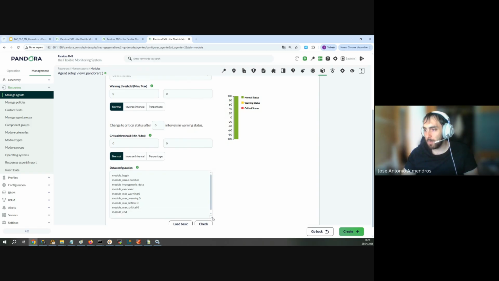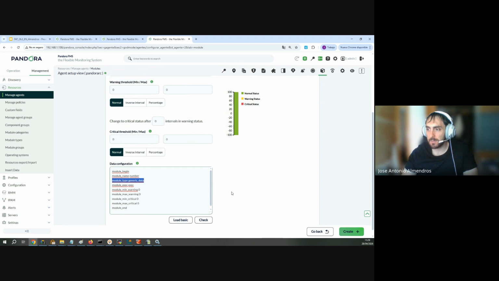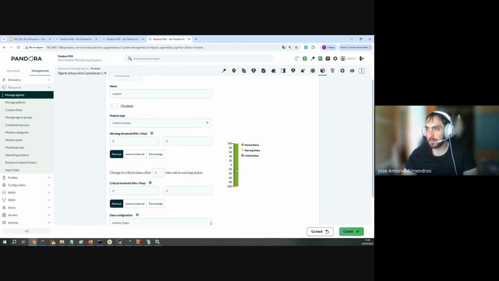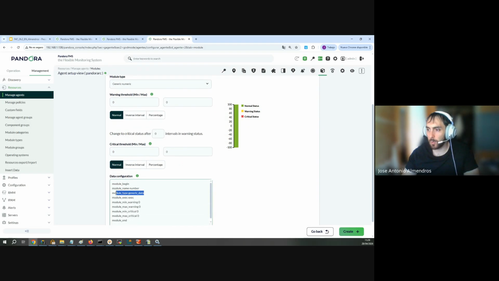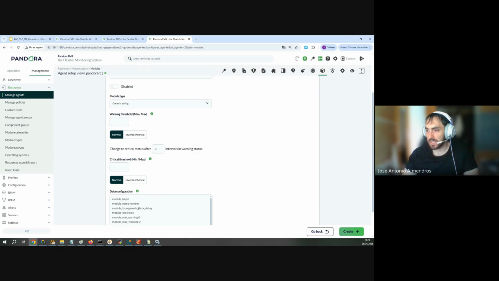This block always has to begin with the tag module begin, and must finish with the tag module end. Module name is always necessary. Module type is always necessary. If we change it here, look that the module type is not the same as the module type here. Generic numeric is generic data. Generic boolean is generic proc. Generic string is generic data string.